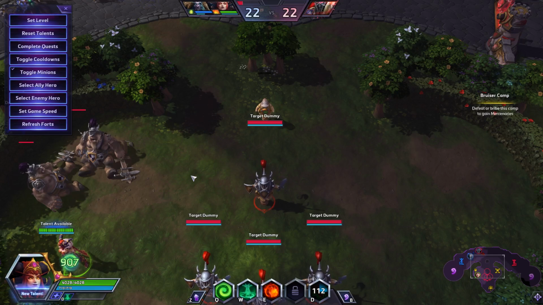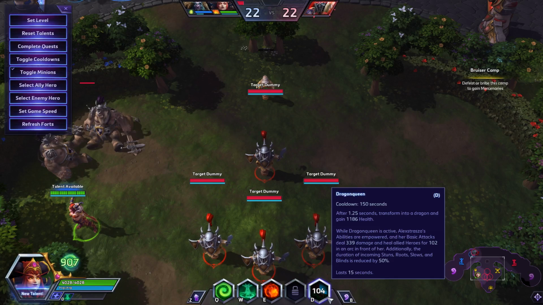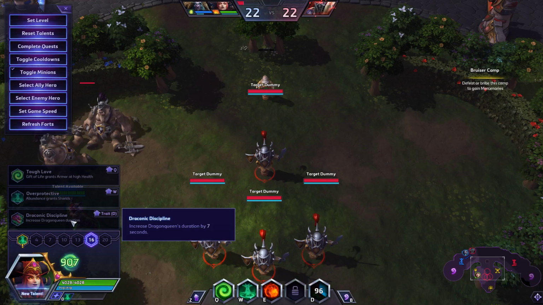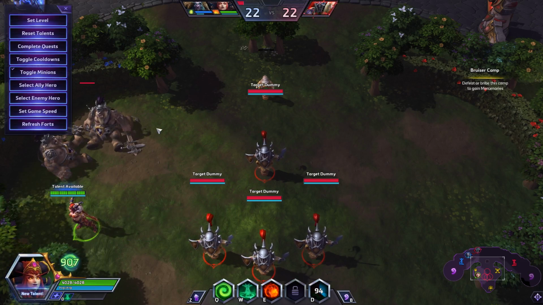But also, this combo allows you to not only win a fight on something like Volskaya or Cursed Hollow, but it also allows you to stay in dragon form. Not only will you keep everyone alive, but then you'll win the fight, and you'll continue to win the fight for the next 15 seconds, or even longer if you get the talent on this one, which adds 7 more seconds to it, so you stay in dragon form for a really long time. That is the first mistake, not comboing your abilities with dragon form.